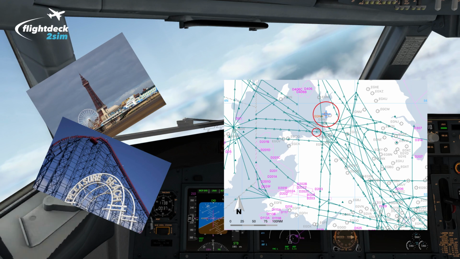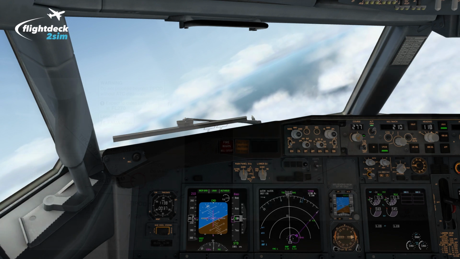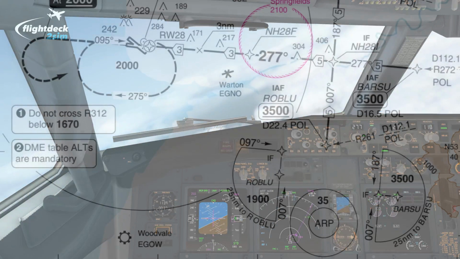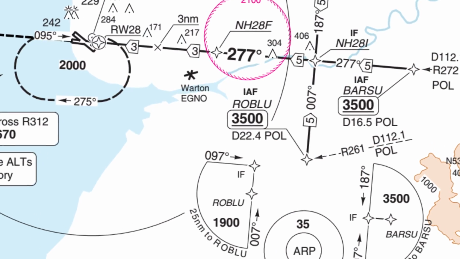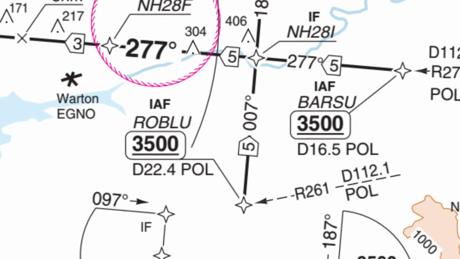But anyway, I digress. Today, after I've set up and briefed the approach, we're going to fly from TIPOD, self-position to a waypoint called Collid, and then we'll route to Roblu, which is the initial approach fix for the RNAV GNSS Approach runway 28 into Blackpool if you're approaching from the south or the east.